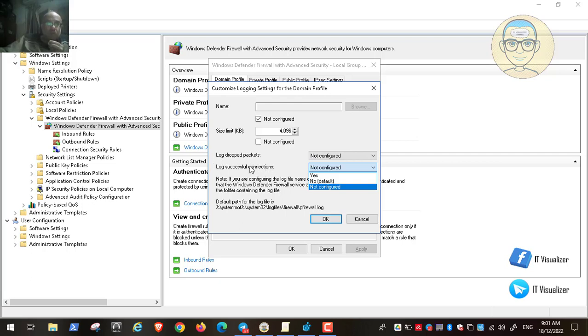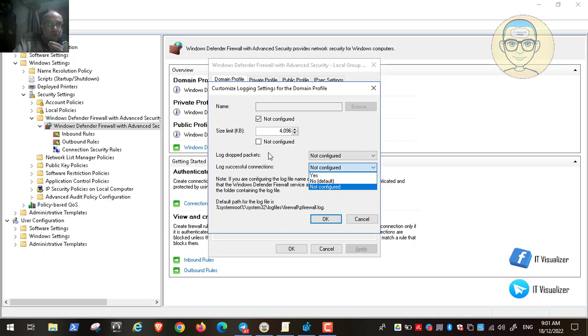The firewall will log dropped packets if we need to investigate any interruption in the connection between a host and a certain server or a certain service. And to log successful connections, maybe we need to investigate a hacking process. Maybe it is done by bypassing the firewall, so the hacker has a successful connection to the host. So the Windows Firewall should log this successful connection, so we can investigate and audit the hacking process.